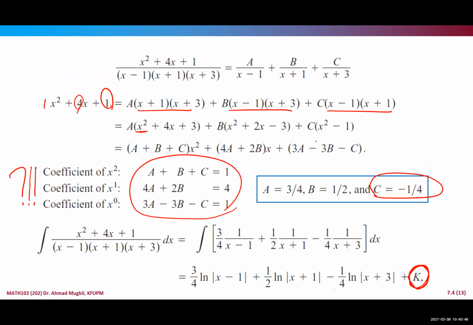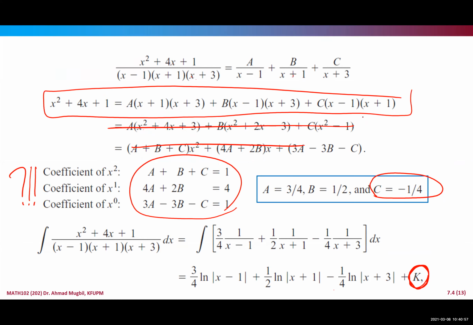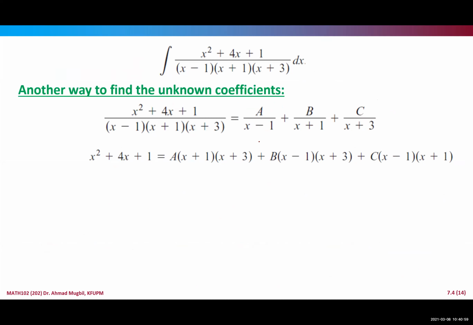So you can cancel these 2 steps. Just stop here at this step, okay? So what you can do here, if you write this, multiply A by the other factors, B by the other factors, and so on. Now you need to ask yourself, when will this one be 0, Shabab? What is the 0 of this factor?